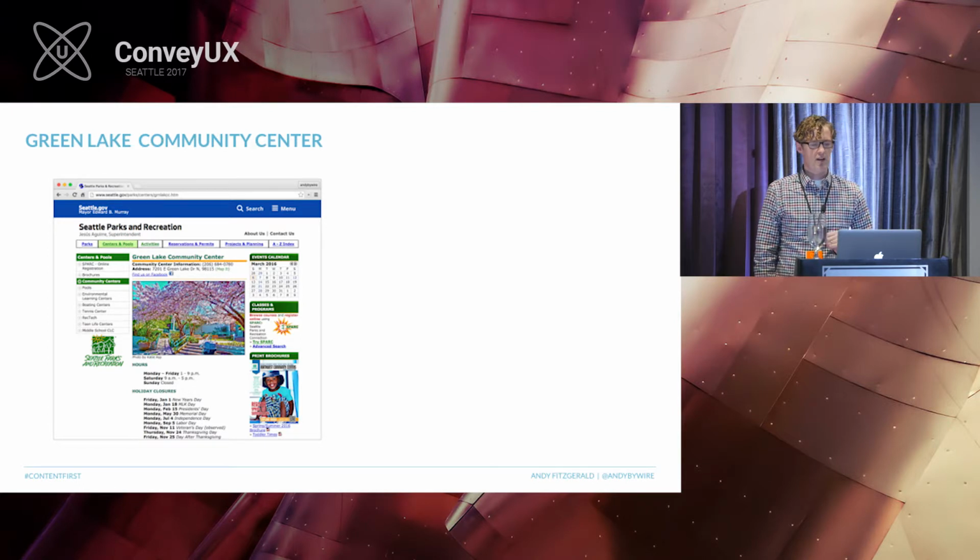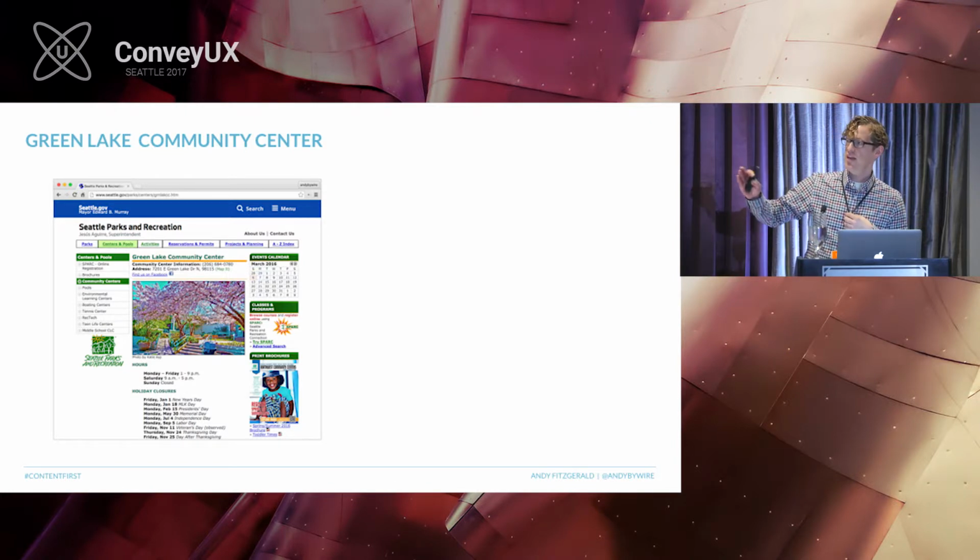The Green Lake Community Center offers classes, events, and recreation space for the Green Lake neighborhood, my neighborhood, by the way. And they have a website that actually doesn't look like this anymore. They've done a visual update since I took this screenshot a couple months ago. But it has all of the same information on it. It looks better, but it doesn't do anything different.